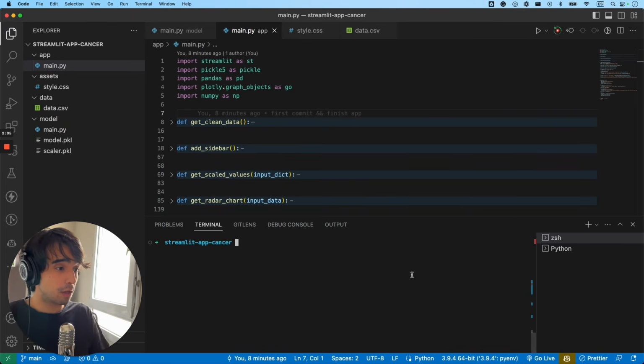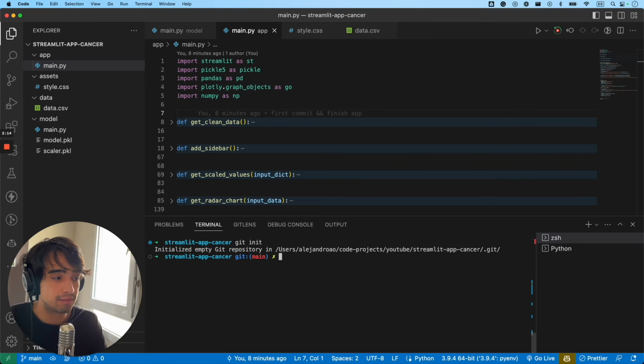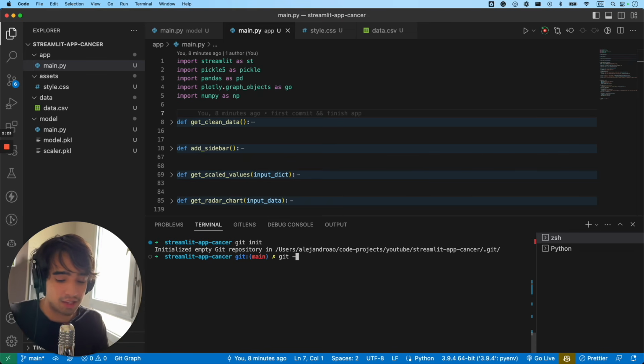So once you have done that, we're going to come right here to our application, and we're going to say git init, if you haven't been tracking your code, which is a very bad practice, by the way, sorry about that. And then just add everything.